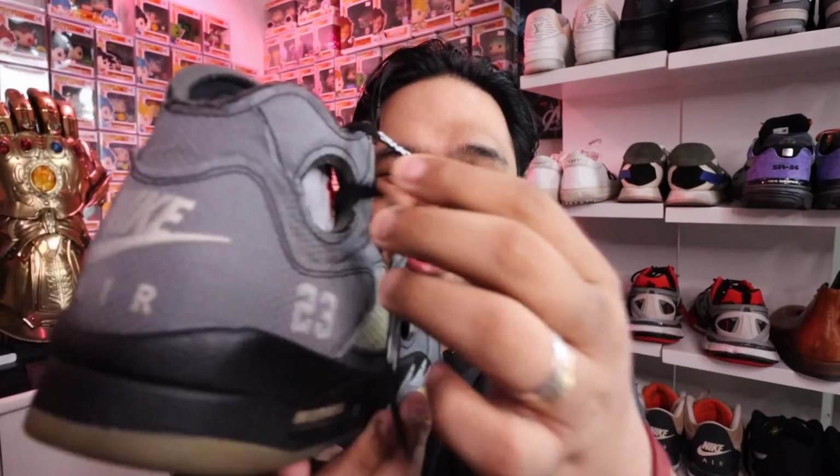You can mix and match the socks with your outfit to pop with the circles, and you can even wear it with the laces hanging out, using the cut out holes as some sort of window. But anyway, having so much fun with these shoes, and it just reminds you of the value of being lucky enough to cop shoes for retail, because you can actually do whatever you want with the shoe. So that's my pick for my favorite sneakers that I was able to buy for around $500, much less than that actually, the Off-White Jordan 5.